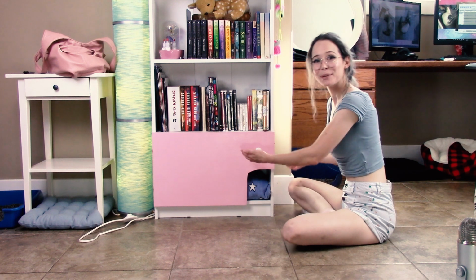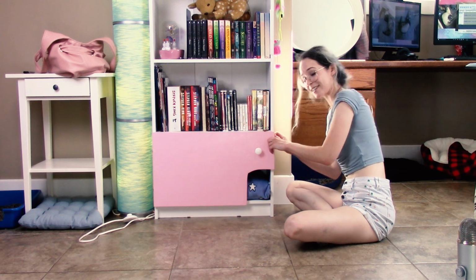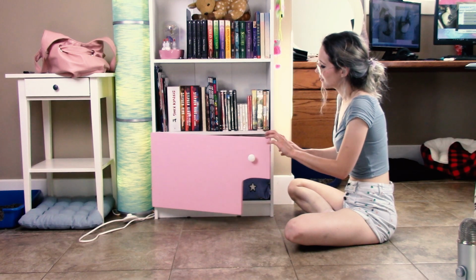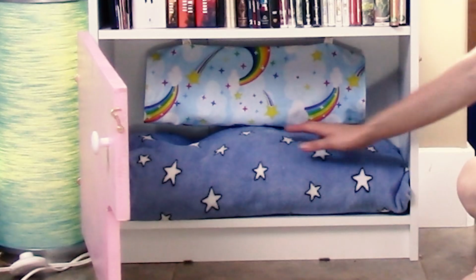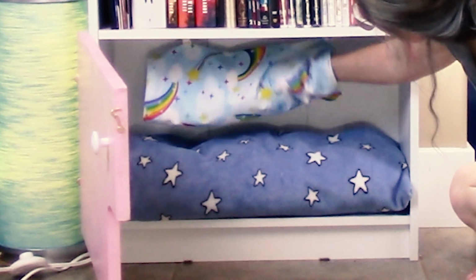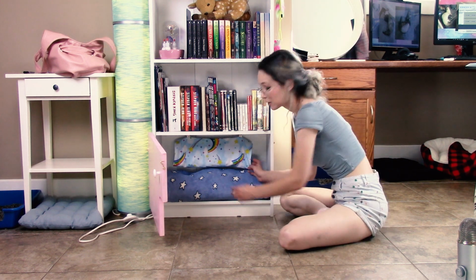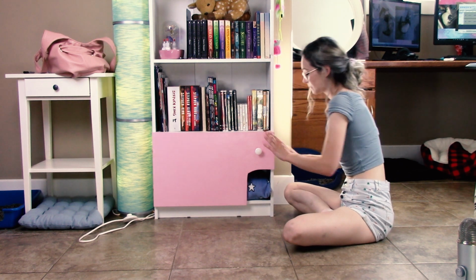So here we have our beautiful pink door, which is a wonderful color, the exact color I wanted it to be. And you come on over here and you unhook it, which, if I'm being honest, the hook is a little off center, but I can't fix it because it's just a tiny bit off, so I'm not gonna be able to re-drill those holes. That's fine, ignore that. And you open it up and you are blessed with just such a lovely cozy area for your ferrets. You have this very soft pillow here, and you even have the option to go snuggle up in a little rainbow snuggle tube. It's so versatile. There are so many things you can do. And then if you don't want to be bothered, that's fine because the door's closed, baby.